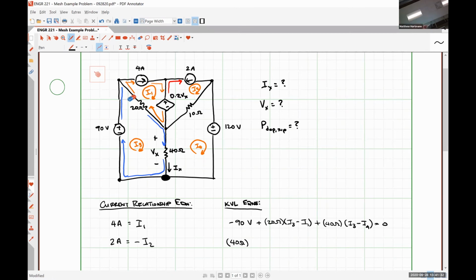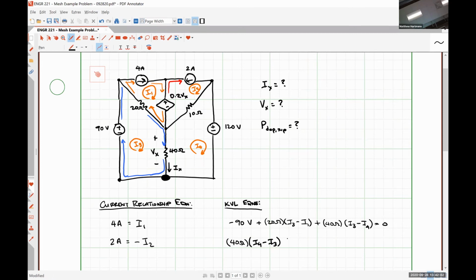So yeah, we should be considering I4 to be positive. I4 minus I3. Now there may be some confusion here because that's opposite what we would expect with the voltage drop Vx defined in there. But Vx is an entirely different bag of cats here, okay? So when we're writing our equations, we want to put everything in terms of our mesh current. The Vx will come along significantly later.